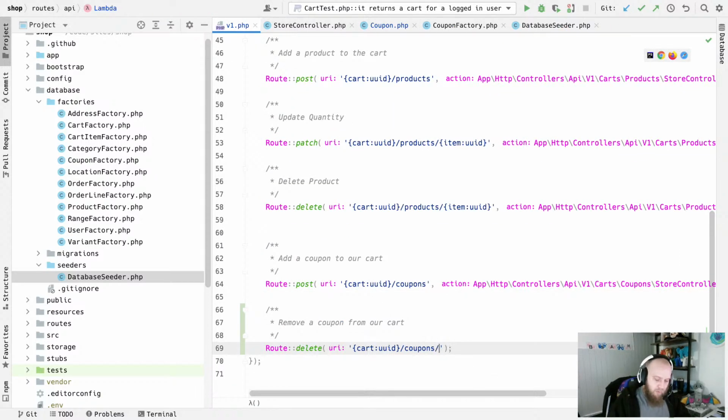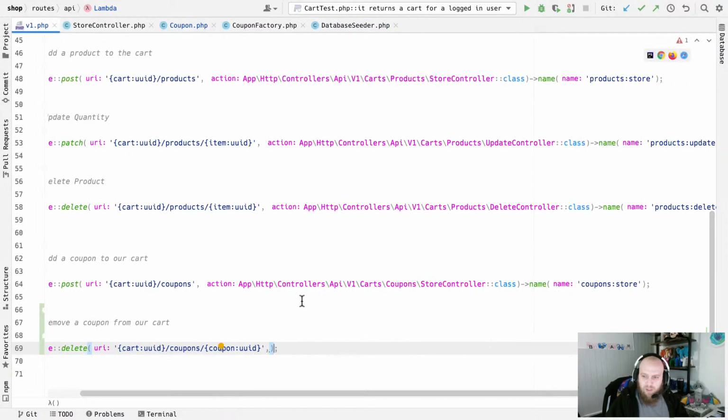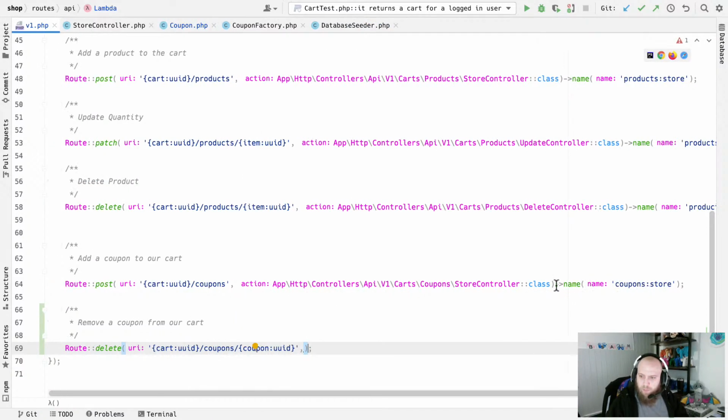Then we can go coupon UUID, and that's going to go somewhere, and the name will be coupons delete or something like that, I think.